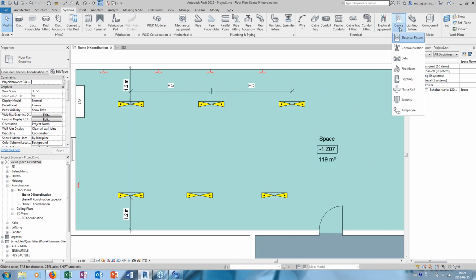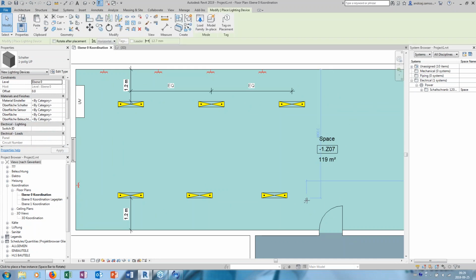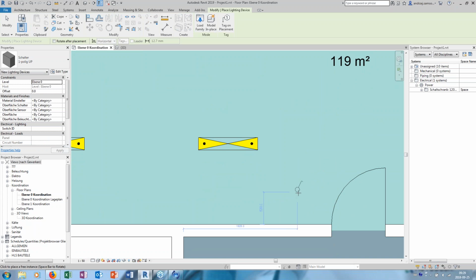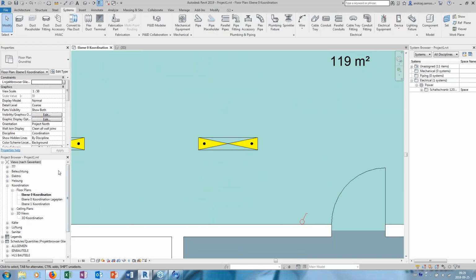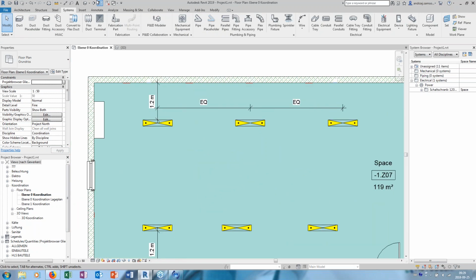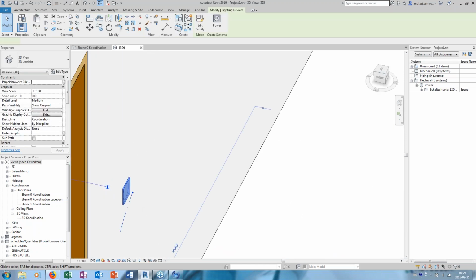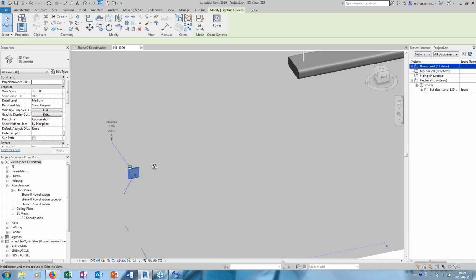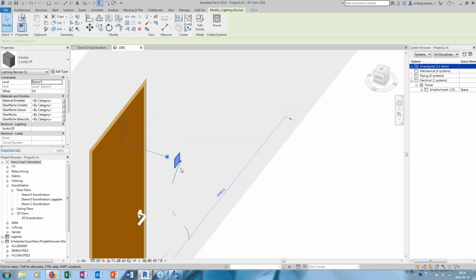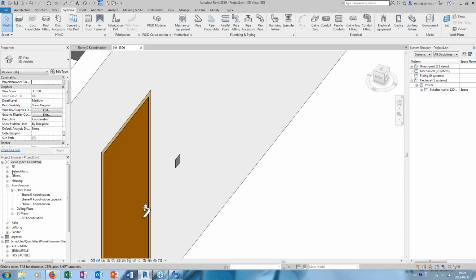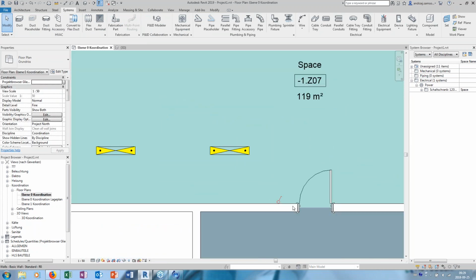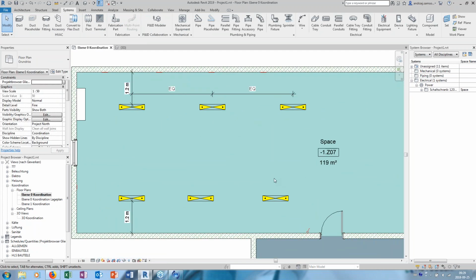So I go to device, lighting, and create a switch. Again, it's just a simple element, but it exists as a 3D element object in axonometric view and just a symbolic element in plan view. So let me turn on the coarse view.